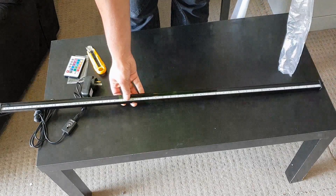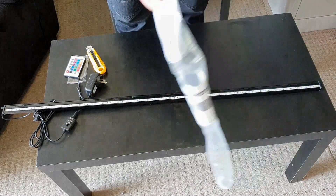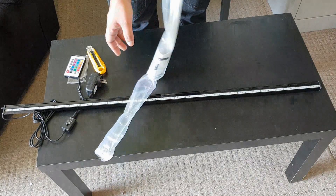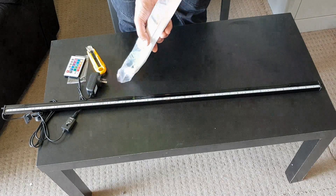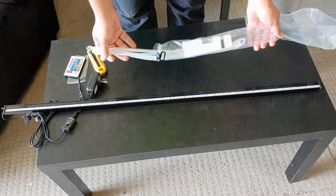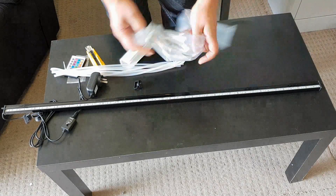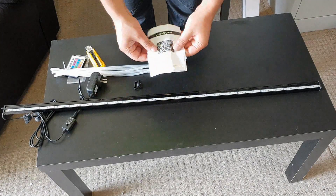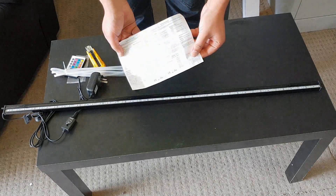There's no damage to the item. It comes with a really handy remote control to turn the light on or off, change the settings, and change the light color — which I'll show you at the end of this video. It also comes with suction cups to mount the light to the bottom of the aquarium or anywhere you want, along with an air tube and a user manual, which I didn't bother reading.